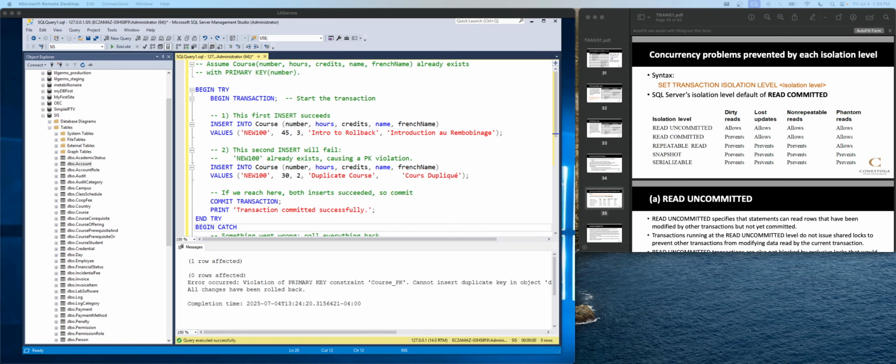We've been talking about isolation levels. There are five in SQL Server, and I'm pretty sure in MySQL too. It's been a while, but there's read uncommitted, read committed, repeatable read, snapshot, and serializable, and each of them prevents a different set of anomalies. So your job is to pick the isolation level that meets your criteria to balance memory versus processor speed versus how much CPU is being used.